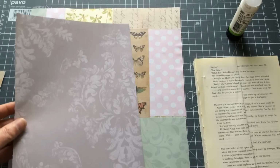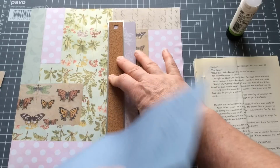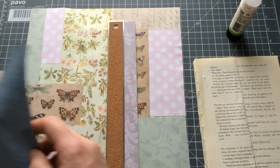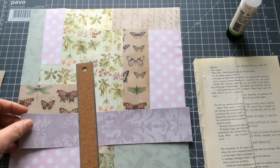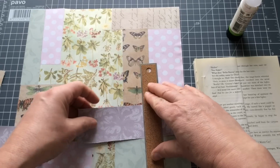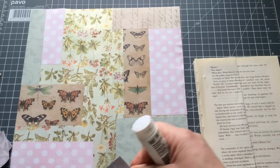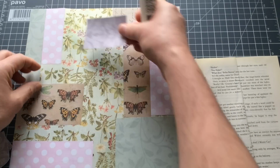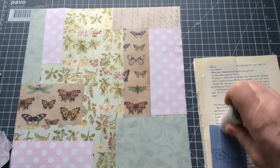That's quite a pretty one. Might have a bit of this edge down there. That's quite nice as well. I wonder. It's double-sided, this one. I always keep forgetting to turn it over. That's another thing about store-bought paper pads and collections, is all of the colours are meant to work together, which they obviously do. Well, they do a lot of the time anyway. Right, I'm just going to stick that one in there.